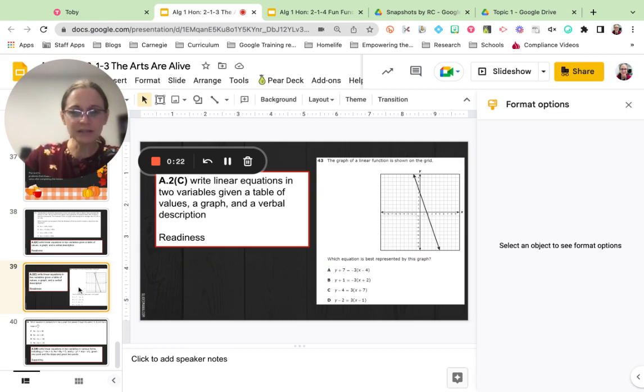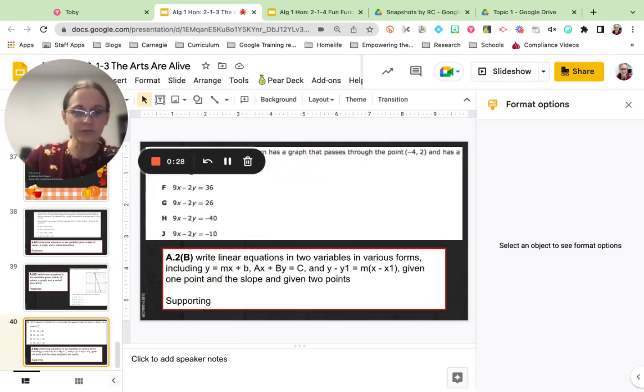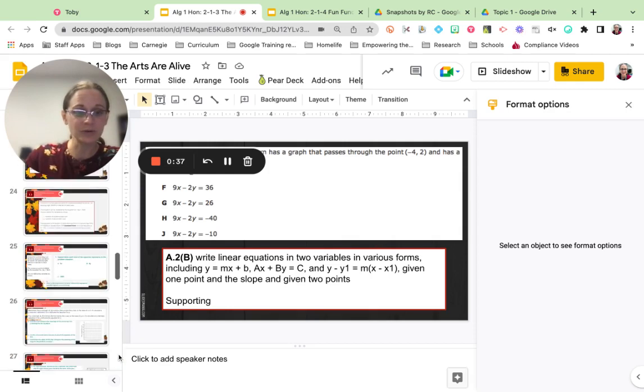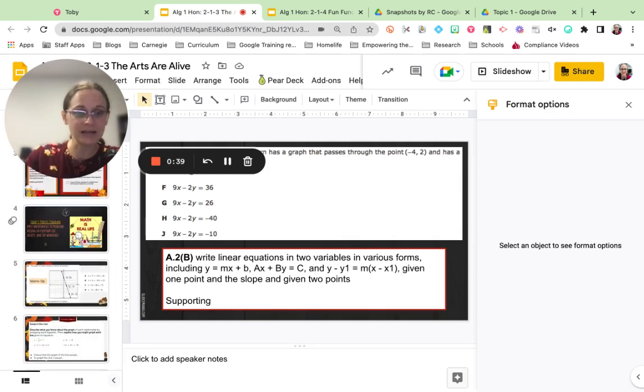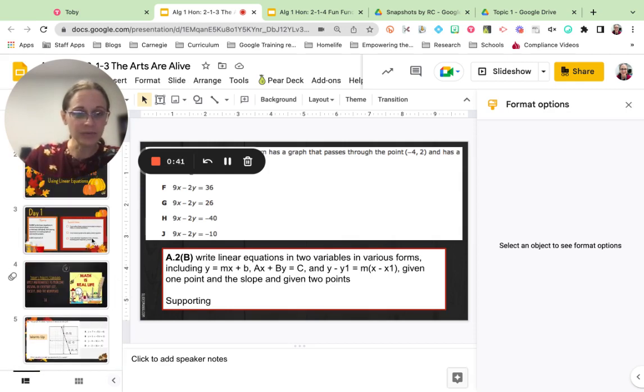And then here's an example of writing an equation in point slope form when given a graph. And that's a skill we've been working on for a few days now. Now looking at 8.2b, here's a problem where students are given a point and a slope, and instead of writing the equation in point slope form, they write it in standard form, which is another skill we're introducing today as well. So let's go back to the top of the lesson.